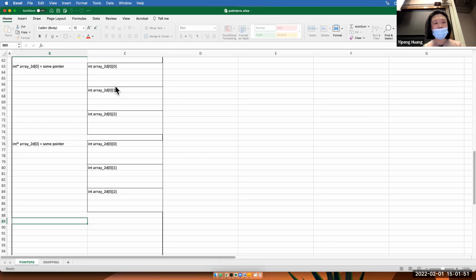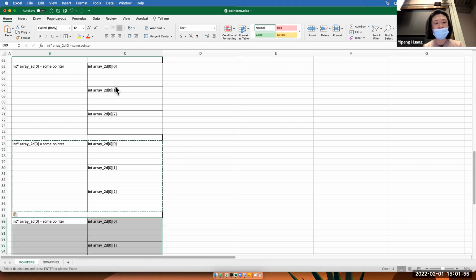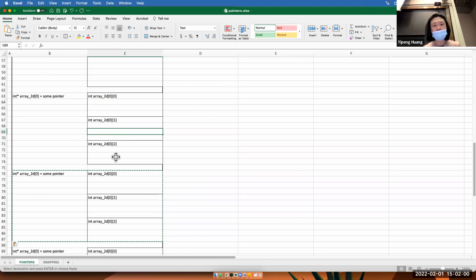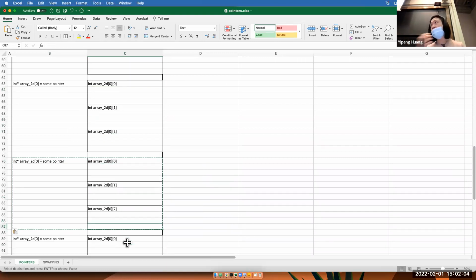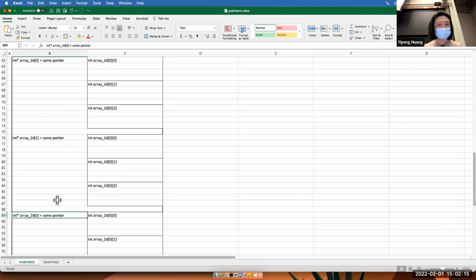By 2nd and 3rd, I mean array index 1 and array index 2. So here we've created the 9 integers for a 3x3 2D array. And to make this more correct, I should say that these indices should be updated.